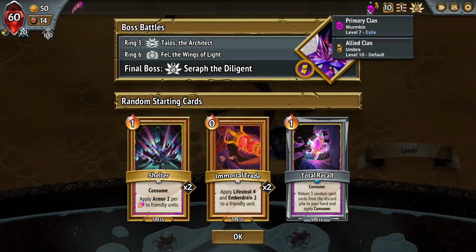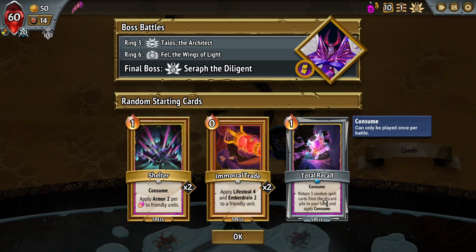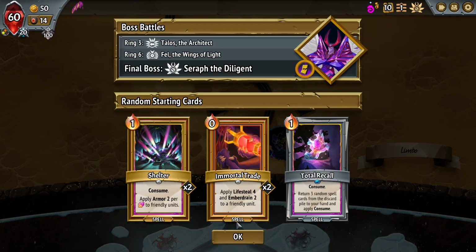We got Umbra as our thing. We have Umbra regular, so it's just the make a dude. Consume, apply armor 2 per friendly units. Return 3 random spell cards you discard and apply consume to them. This card actually does seem pretty nice. And then we got that.